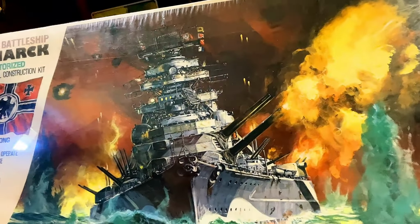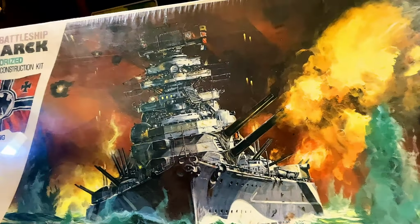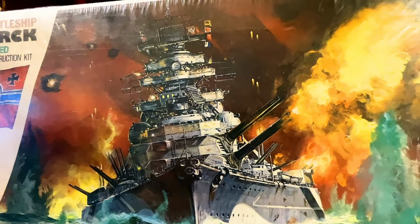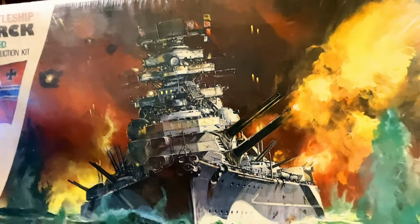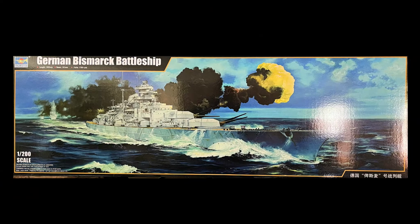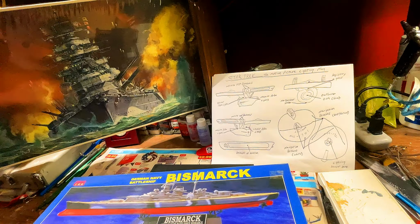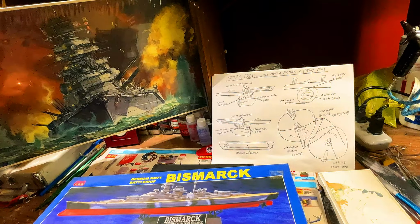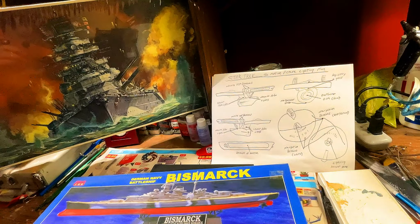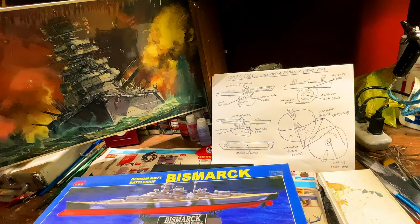But anyway, I had gotten this to make a model of Bismarck after I had seen when Dr. Ballard had found this ship. I thought, you know, that'd be a pretty cool model, and I want to do it with the camouflage. The one that I had shown you for the 1/200 scale was actually a gift from my wife. So that one made this one kind of obsolete. And this one, as cool as it is with the motors and everything, doesn't really have the detail that the Trumpeter does. But like I said, I want to do it with the camouflage.